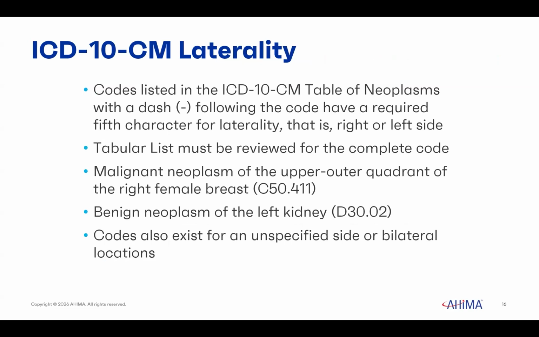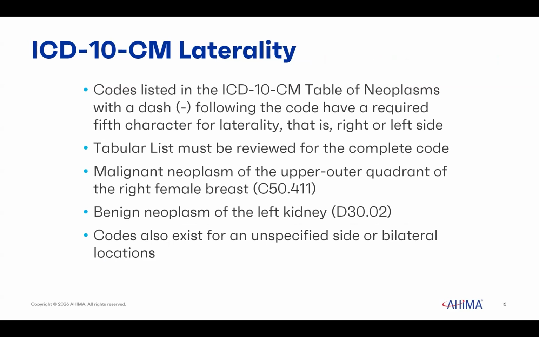And again, as noted, we should always validate codes in the tabular, but especially when we see a dash, because that's telling us there's some laterality involved. It's either right or left, right? And the tabular must be reviewed for the complete code. So you never want to code just off the neoplasm table.